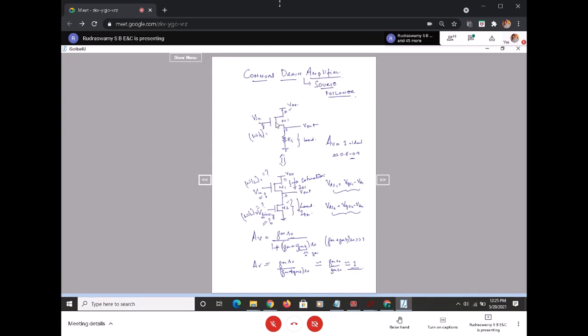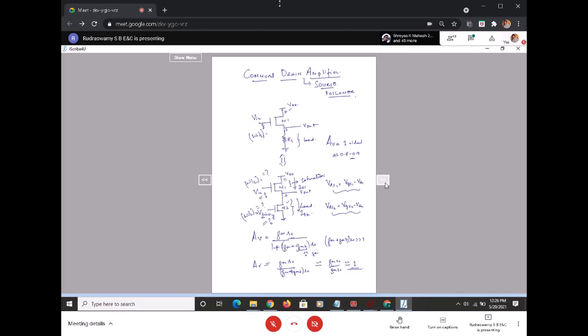This is the source resistance, and this source resistance is replaced by another MOS transistor. This has to be biased again in order to operate in saturation. Both transistors should operate in saturation, for which VDS1 minimum should be VGS1 minus VTH, or even beyond that is okay. And the gain is theoretically approximately 1, but practically it is 0.8 to 0.9 times.